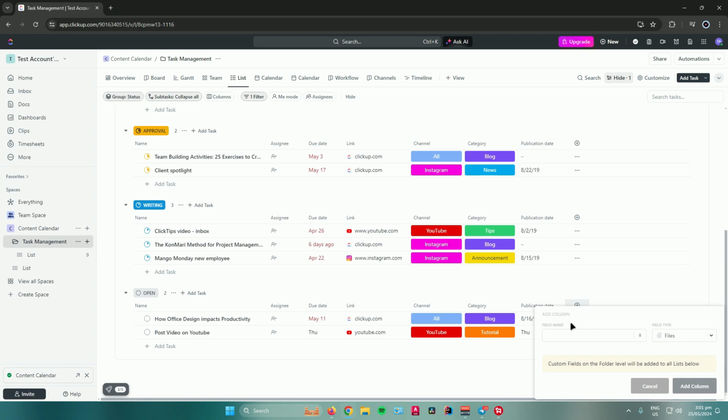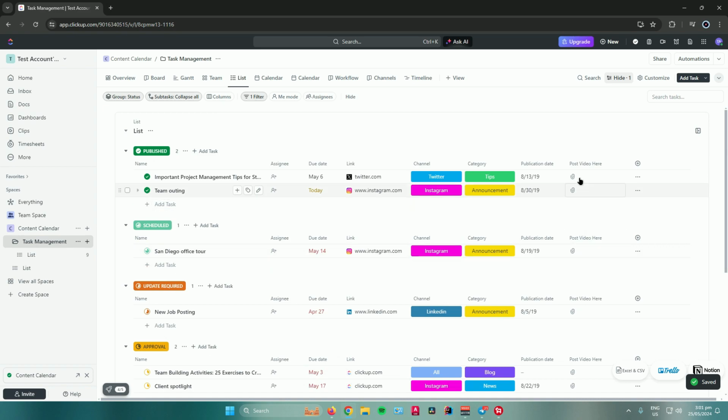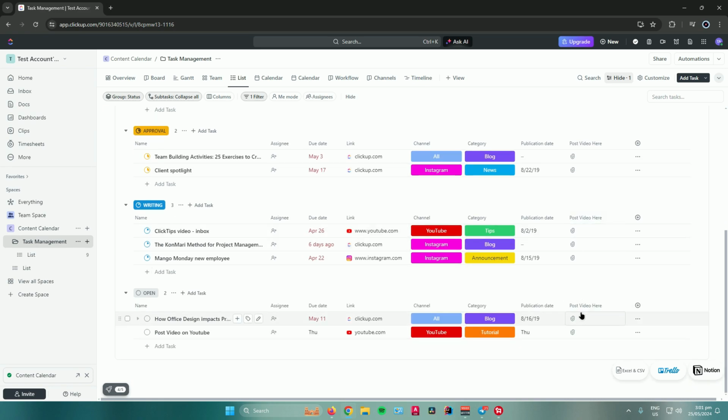Let's name our field name post video here. Make sure that the field type is files so your coworkers can add files like videos, pictures, etc. Once you're done, just click on add column. As you can see, the people working for you can now post videos on your task. And then you are now done.